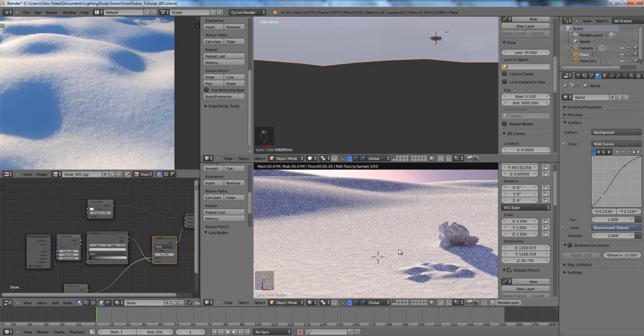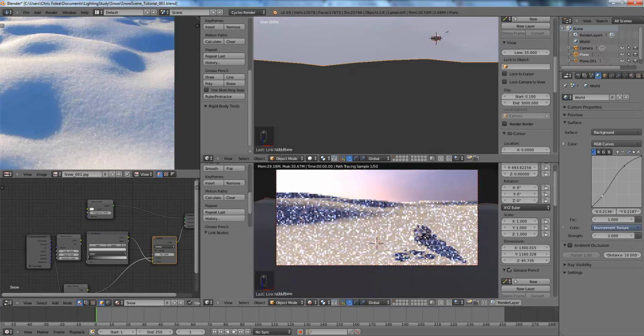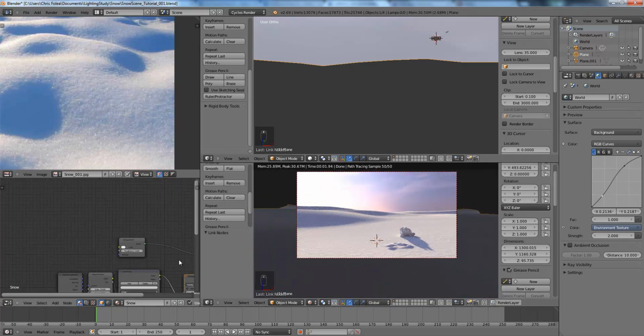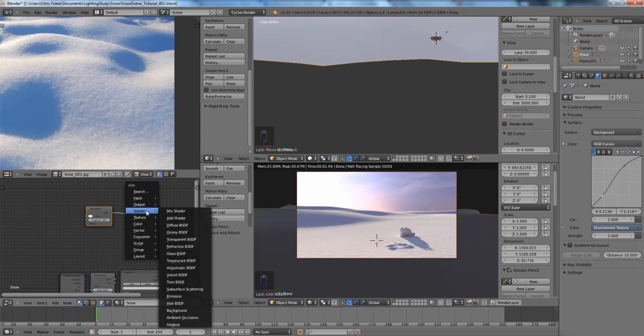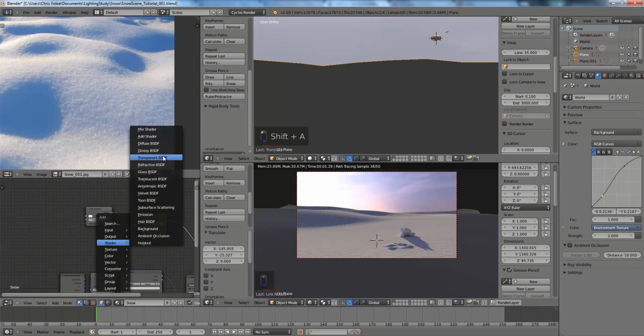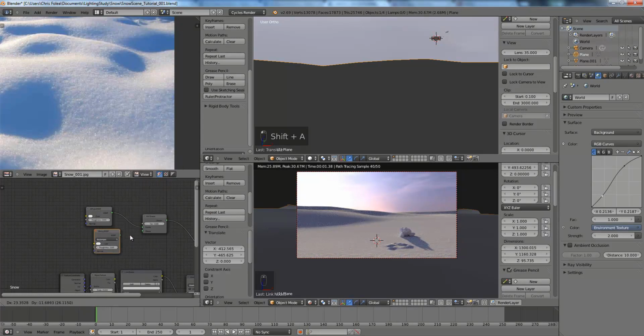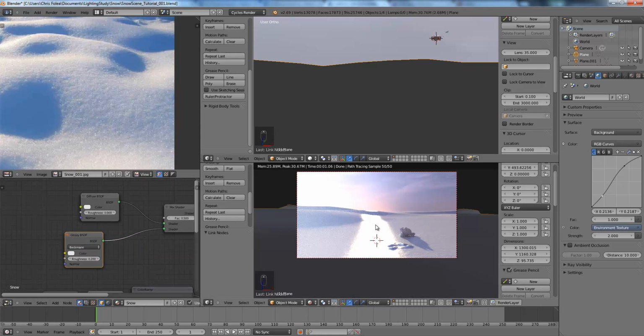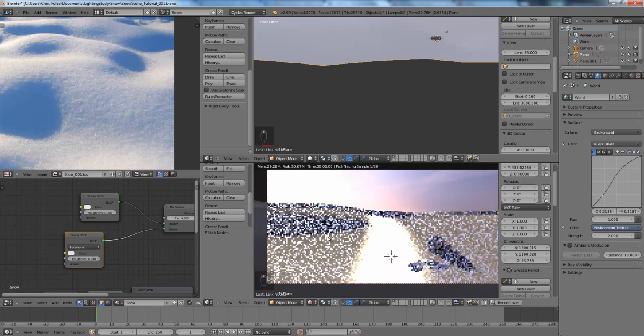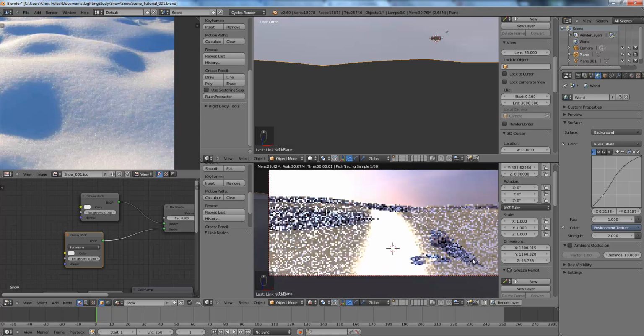I mean, this right now is just pure matte. It is pure dull. So we want some reflection in here, too. And how we get that is through a mix shader and a glossy shader. Then we can mix the two together like so. And that will give us a huge, gigantic specular highlight, but it will also make our snow look a lot softer because it's going to be reflecting the sky now.